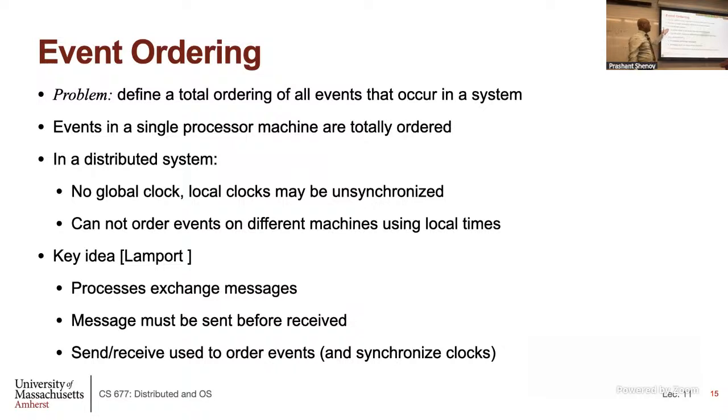The second assumption is, of course, we have no global clock. No global clock means there's no perfect clock synchronization. A global clock would mean a perfect clock, where every machine is completely synchronized with no inaccuracy. We'll assume such a thing doesn't exist, because it doesn't. So we'll assume local clocks may be arbitrarily off. It can be off by hours, minutes. We don't care in this case. And now we somehow have to figure out how to order events across machines. Okay? So that's the problem. And then we'll see how to construct this total ordering of events.